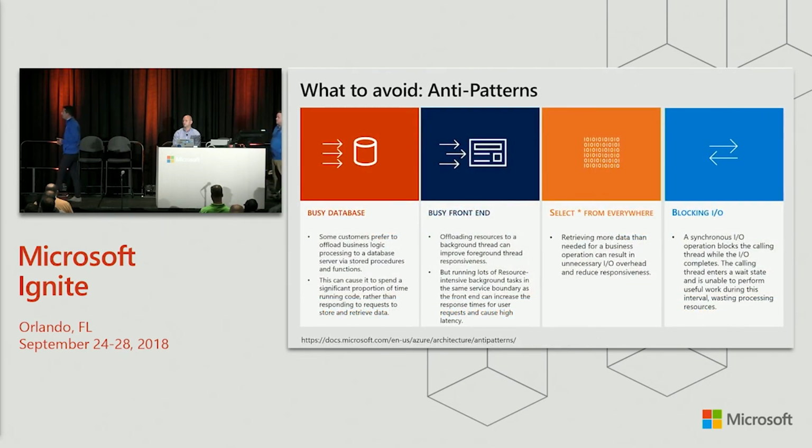So yeah, moving forward, we have some of the anti-patterns that Will already mentioned earlier. The first one here is the busy database. Some customers tend to have a lot of logic running on the database, which is not bad for some scenarios, but for other scenarios a lot of time is spent on the database. So for the user experience on the front-end side, your website is slow. Your application is slow because there is a lot of work going on in the background on the database.